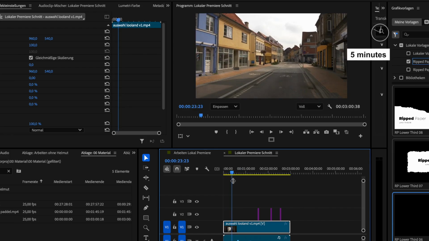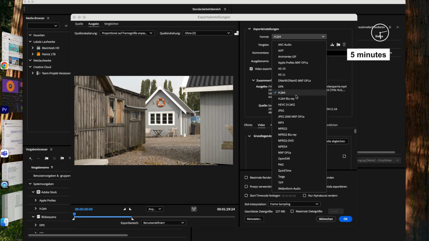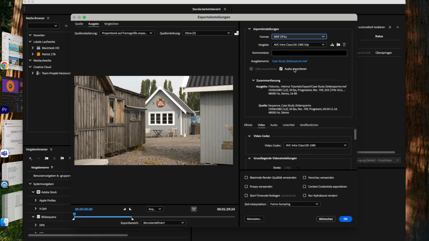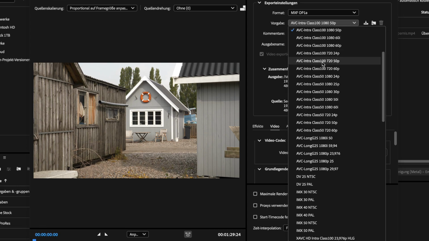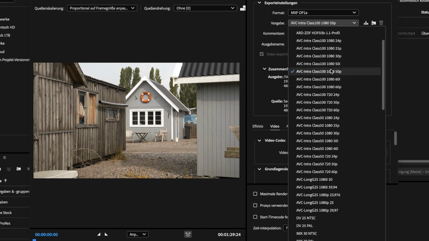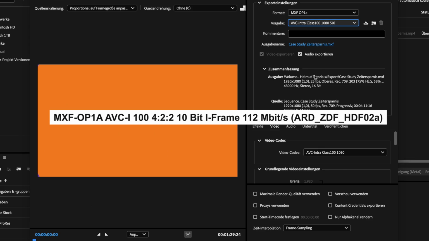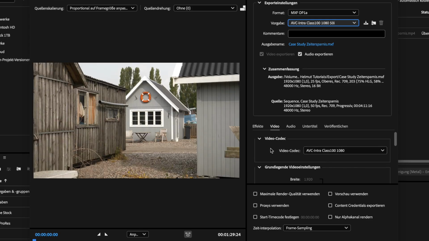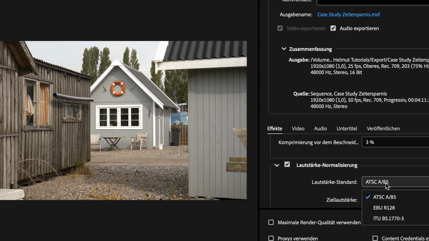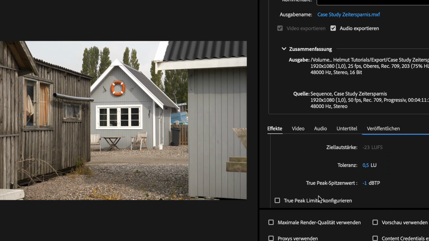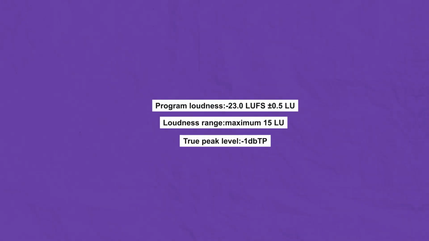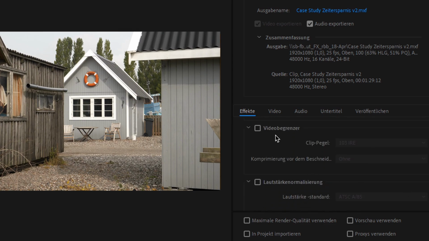After editing, you can now choose from countless export presets. Please note that for the linear playout path, we prefer an MXF OP1A AVC-Intra with 50 fields, as well as an audio limiter on the first stereo pair according to EBU R128 are important for a technically correct broadcast tone. The image level limiter 100 IRE in the SMPTE range with a compression of 3%, then finally ensures legal image level values.